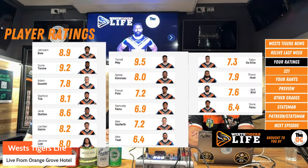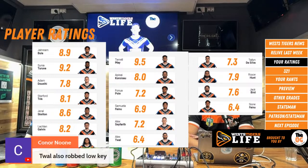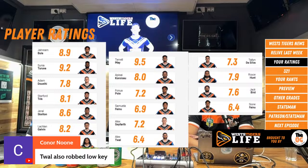But the rest of those numbers, I actually think anyone that was wearing number 1 to number 6 and had the number 8 on their back could have been man of the match. There's literally 7 players there. And Fanua Bole was outstanding. I know he had a drop ball, but some of his footwork and his runs were really penetrating, not huge metres or anything, but just a good all-round game, guys. I actually found it would have been easy to find the less spectacular players than the spectacular players this week. That's probably the best praise I can give the team.